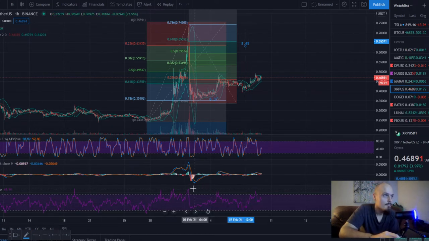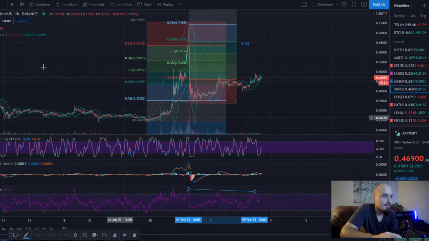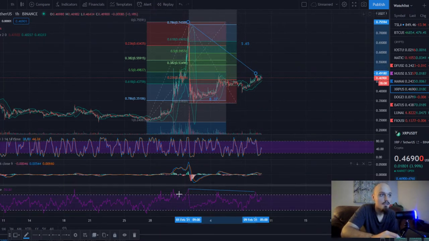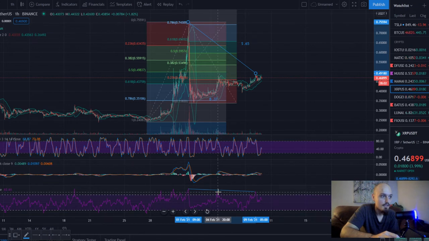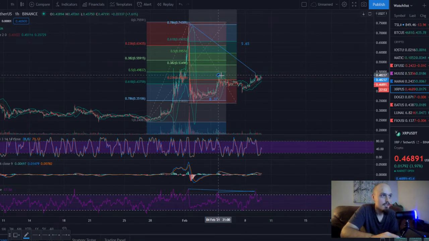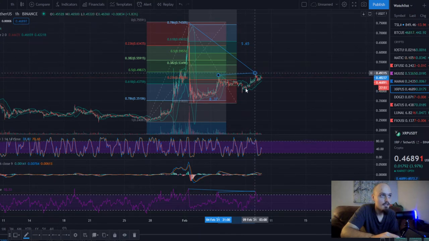So if we look, we can take, obviously, from the very peak down to where we are now is a downtrend. I think anybody looking at this chart, this is the price action, this is your indicator, both are showing this downtrend. Now, if we take one that is a little bit closer, we take this point to this point, now that is a bit of an uptrend. As we see here, we have a slight bit of an uptrend.